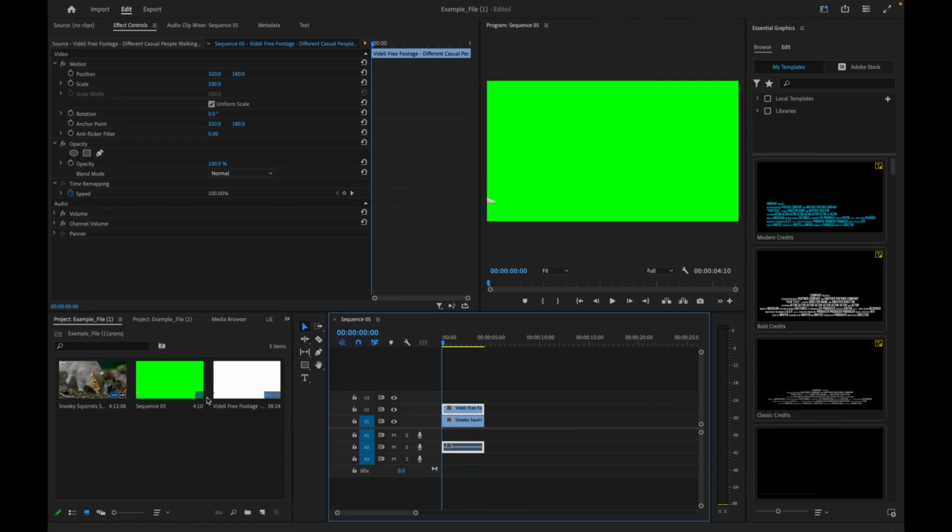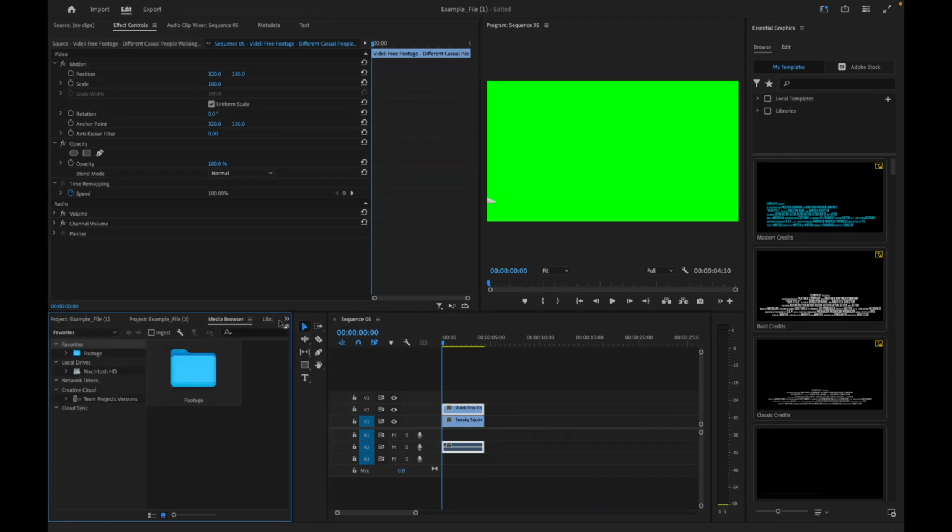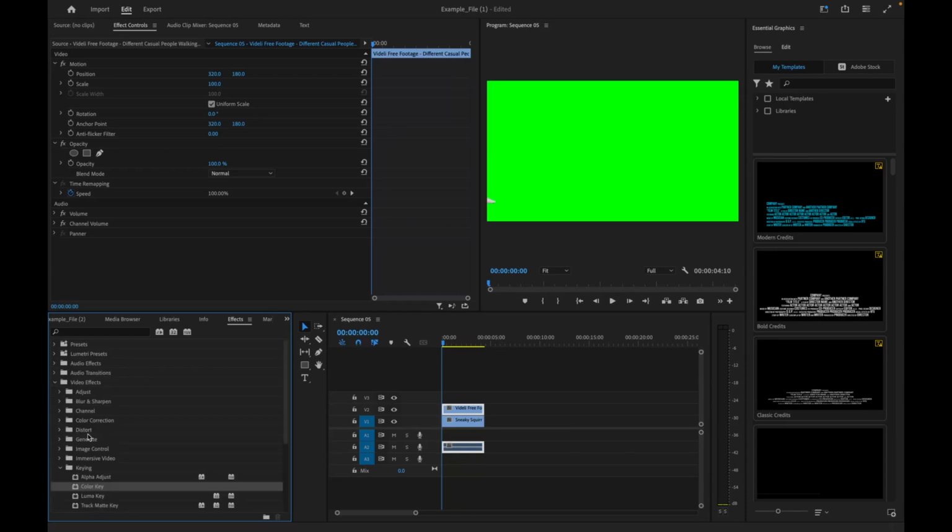I'm going to go down here to the bottom left, and I want my effects, audio. We're going to go to video effects, and we're going to go to keying, and we want color key. So I'm double clicking on that. Once I double click on it, I can see it here in my effects controls. So you should have that.